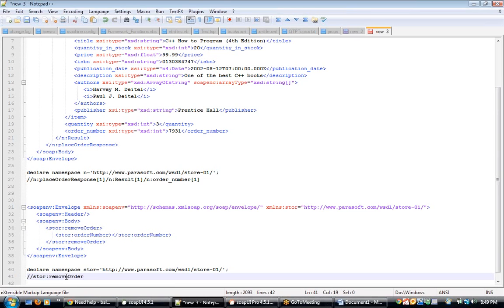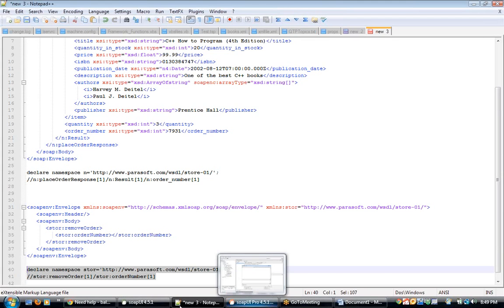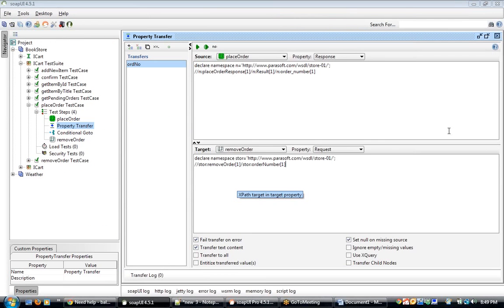Declare namespace, and place it within single quotes. Then again write the same thing from the parent. The parent is remove order, then the child from where you want to retrieve the value.